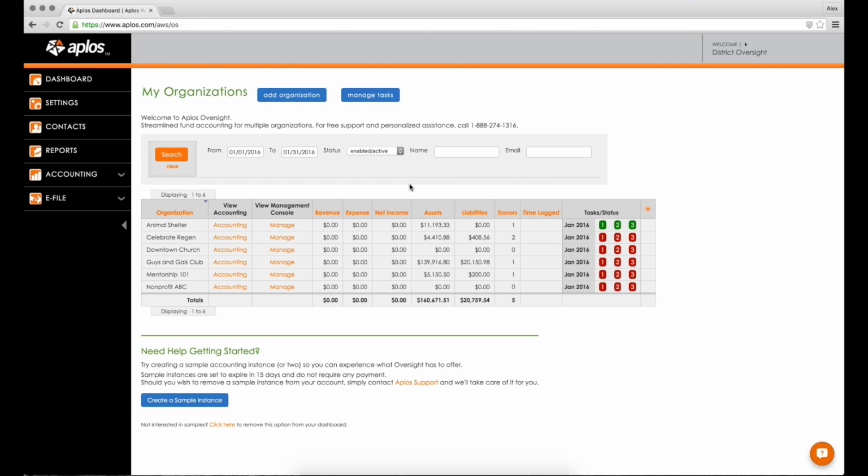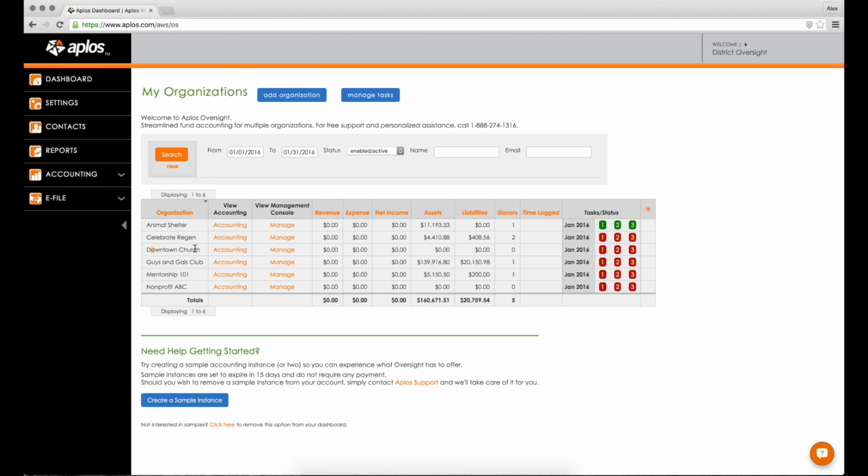But two other examples I wanted to go over are district oversight, which is basically the same as what I was just saying. So if you're a district, we have some district churches, like a church denomination that uses us, where they have to submit or at least have some sort of standard with their district and then roll up from there. But they're kind of autonomous. They can do whatever they want. But sometimes they have a district bookkeeper who keeps track of all that stuff. So in this case, the district bookkeeper would have their oversight.